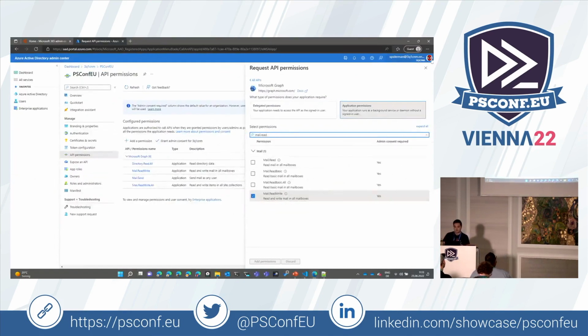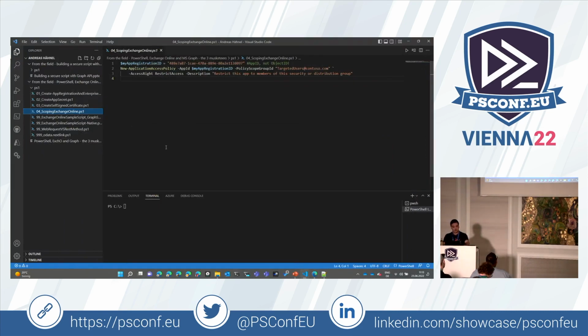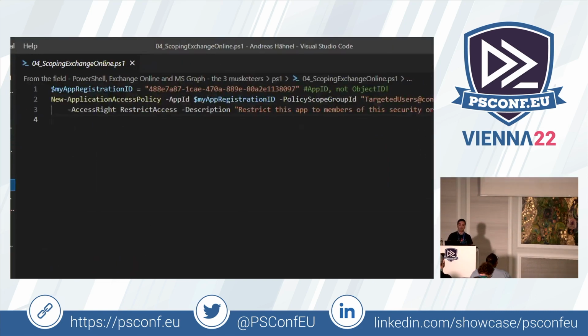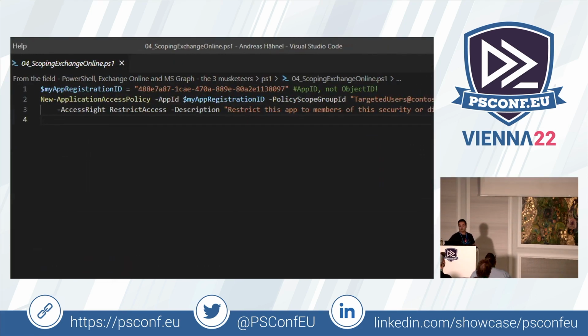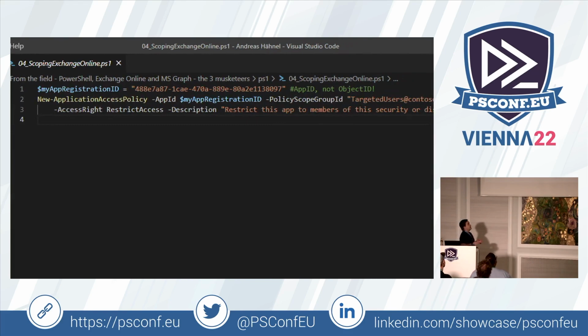And that is where the application access policy comes in. With an application access policy, you can scope your app to certain mailboxes. The app may only act there and nowhere else. What do you have to do?